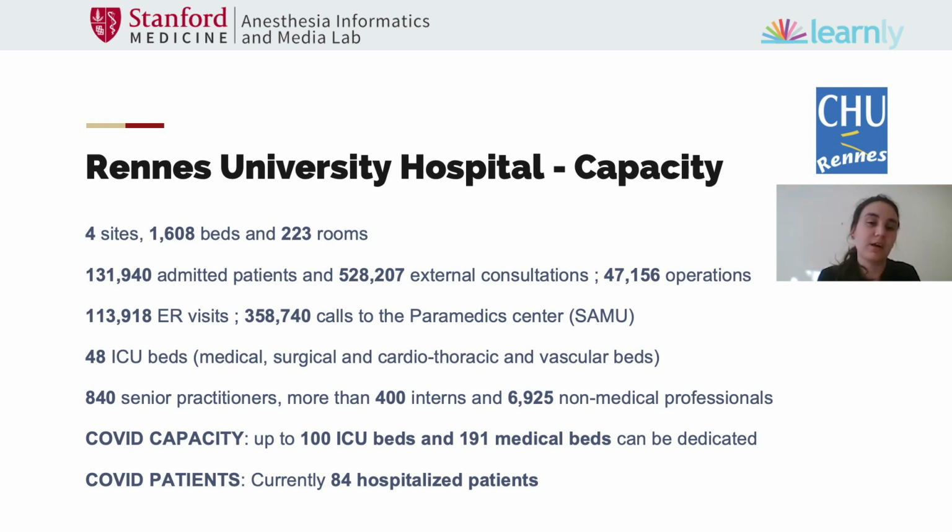And right now we managed to plan a crisis plan in order to be able to convert our usual beds into COVID beds dedicated to COVID care. And this plan can make us go up to 100 ICU beds, and about 200 medical beds can be dedicated to COVID capacity in our hospital.